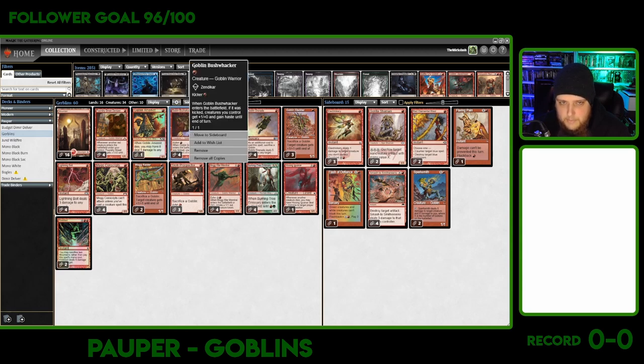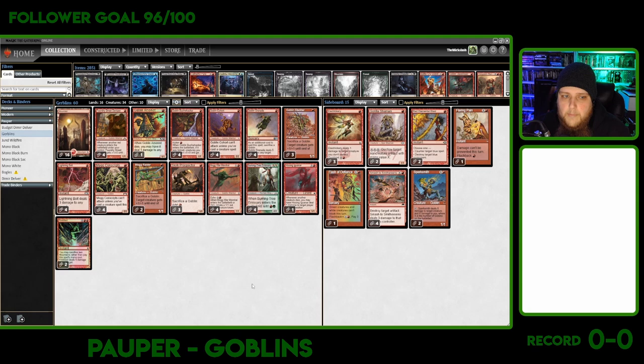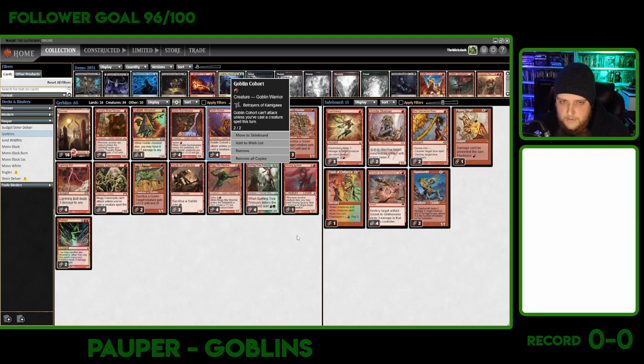Bushwhacker. When Bushwhacker enters the battlefield, if it was kicked, creatures you control get +1/+0 until end of turn. My issue is, so far, looking at this list, Foundry Street Denizen is really good when you can trample over, and you're not really trampling that much in this deck. Goblin Cohort can't attack unless you cast a creature spell this turn. It's a 2/2 for 1. We have a bajillion creature spells, so hopefully we can just go with it.